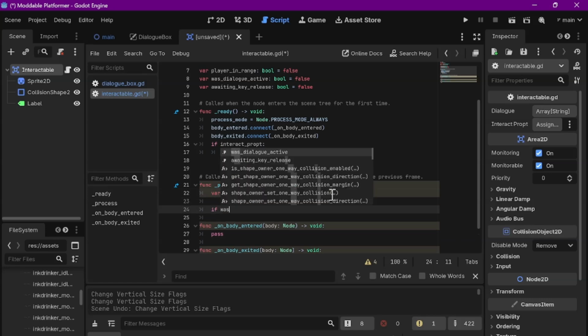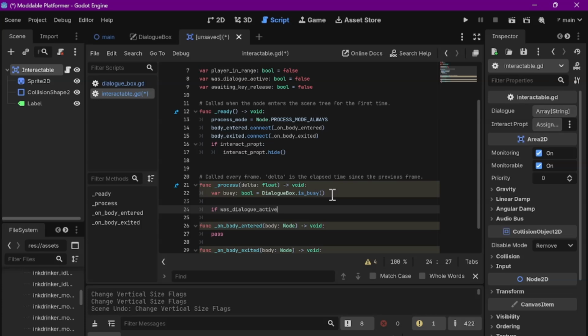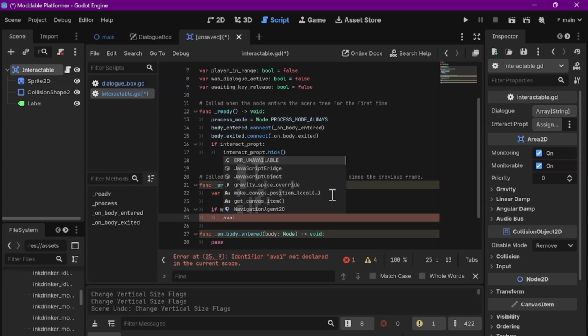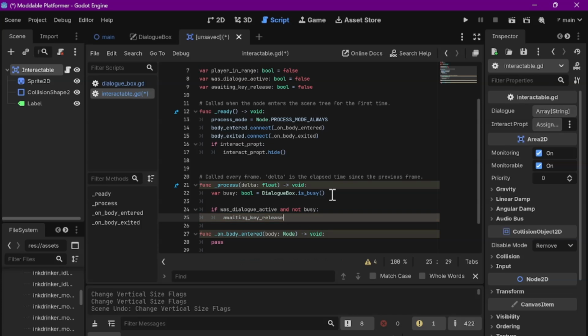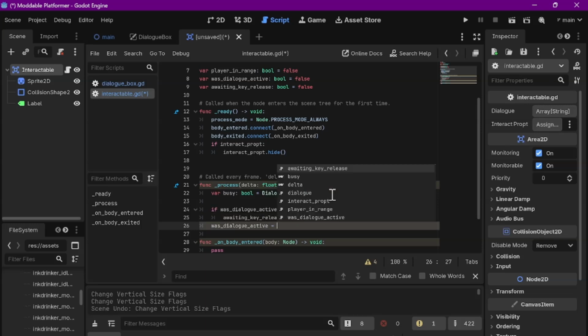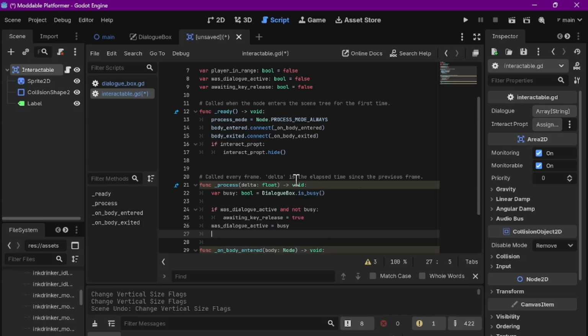And now if was our dialog active and not busy, then we are awaiting the key release. Key release is true. Afterwards, we're going to set our dialog equal to busy. Was dialog active? Yes, we are now busy.